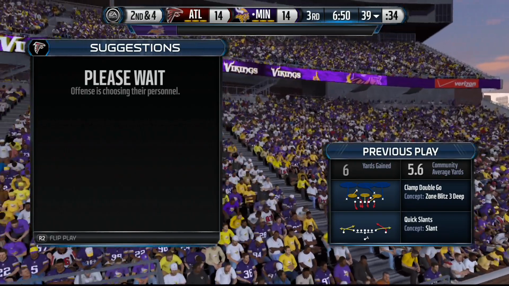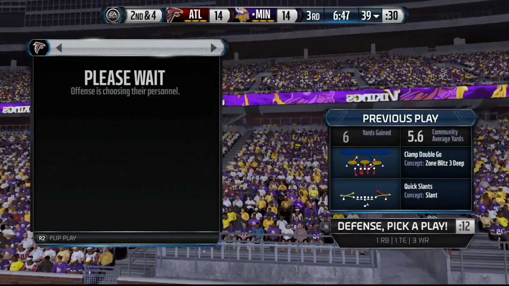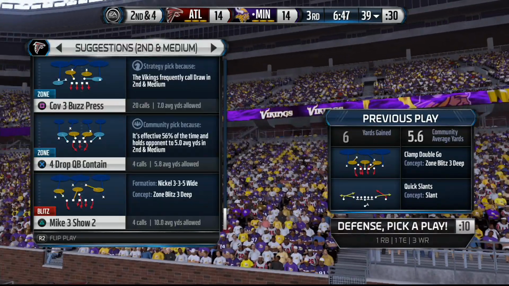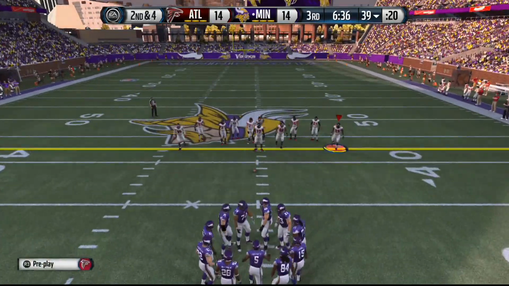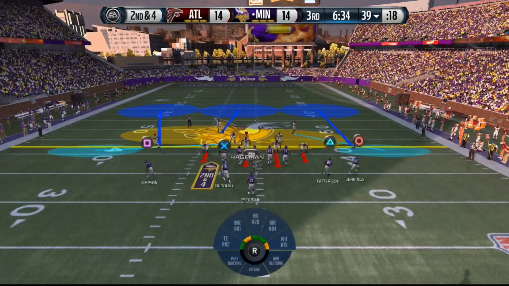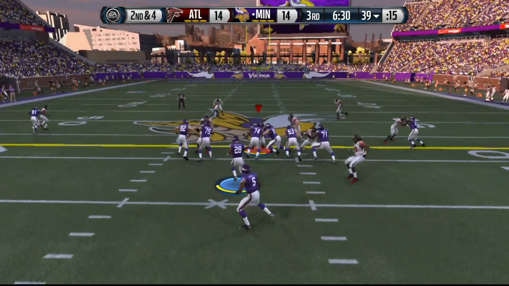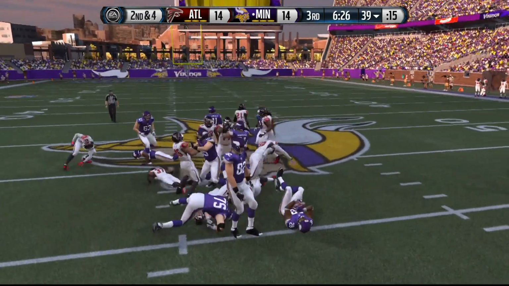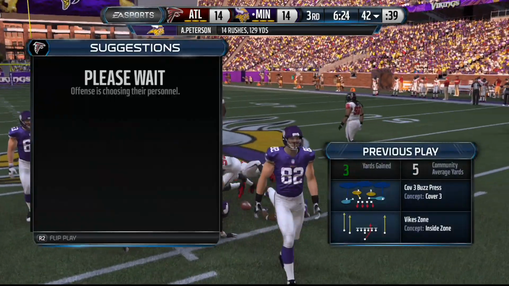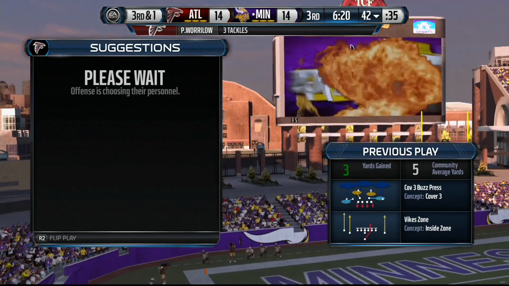And a slant right there to Jennings for 6, and that'll be 2nd and 4. And they're doing a lot of short passes like that to these two good receivers. Cordero Patterson, a second-year player with a ton of potential, a lot of raw talent and a ton of potential.